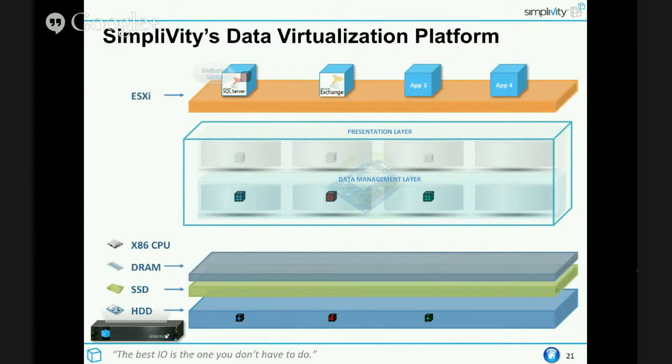Now, as we start to see duplicate writes come into the system, it doesn't matter what VM or application they're coming from, it's in one entire pool within that data center. We will see that deduplicated at the data management layer on our card in RAM, and we'll never write that block down to the back-end spindles. So we're doing inline deduplication versus post-process. If you think about post-process, you're waiting some period of time. You've had to land all of your data there during that period, then reread all of that data back into memory, again using up hard drive IOPS, taking that away from your production environment.